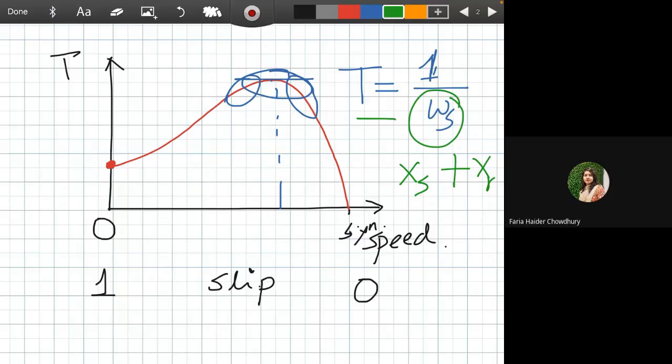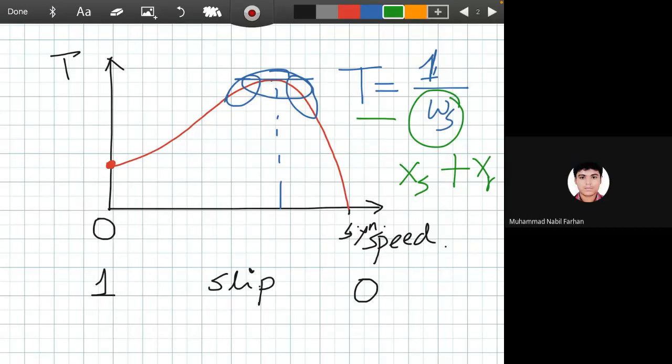Yes, sir. So if there is an xs and xr in that part, xs and xr are also frequency dependent terms. Both of them are frequency dependent terms, reactance. So if we reduce the omega, then we can reduce the xs and xr also. So the torque will be increased. Okay, can you understand this point?